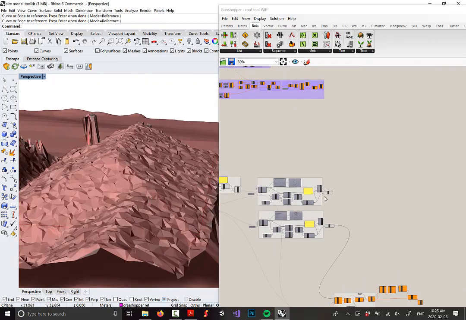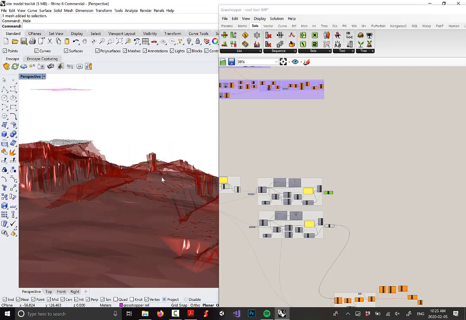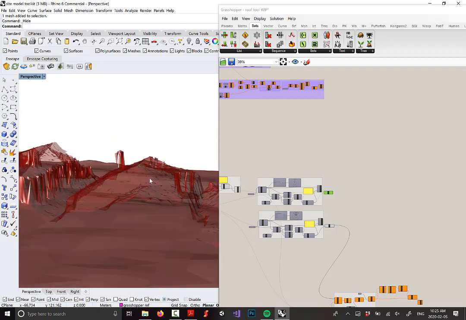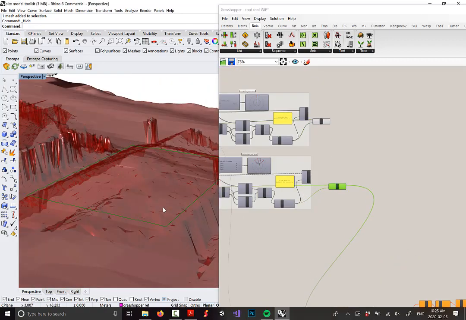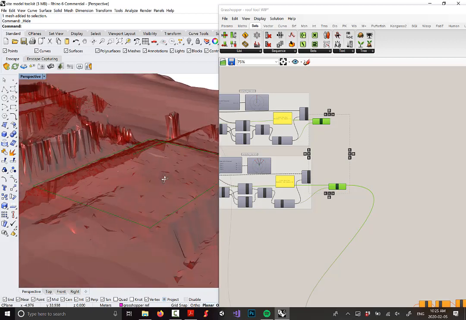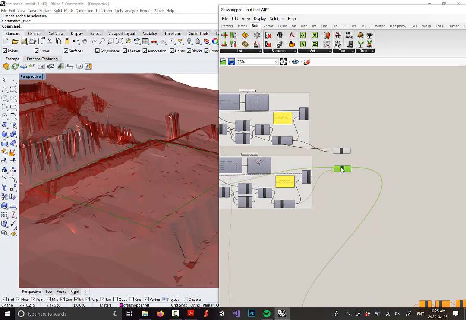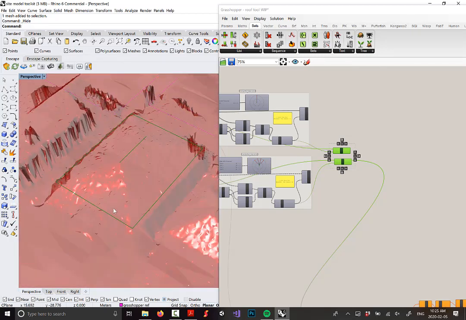So if we think about how we are going to, and also I'm going to hide my mesh right there so we can see this a little bit better. If you can remember what we did last time is we lofted the edges to a point, right? So we can think about doing the same thing here. So we can loft the edges to this line. Can anyone think of why that doesn't really work in this case? Why doesn't it work to loft the edges to this central line?